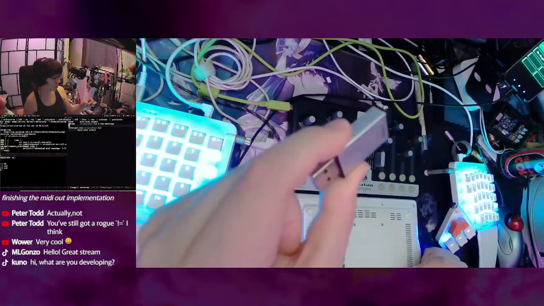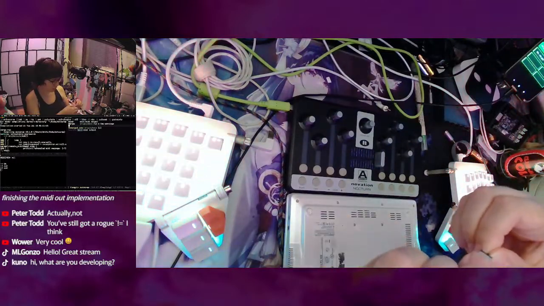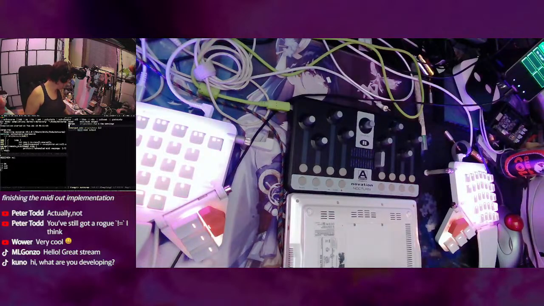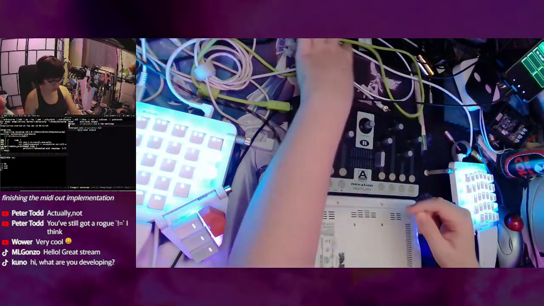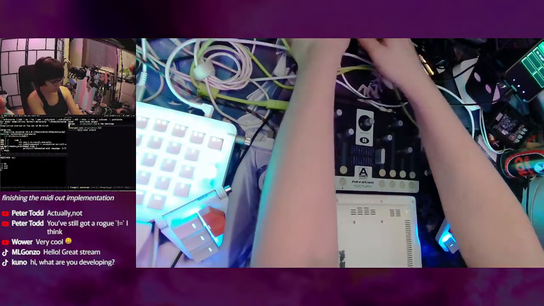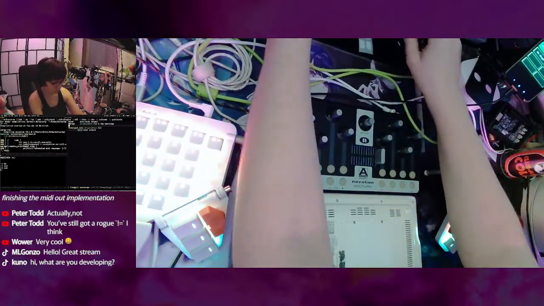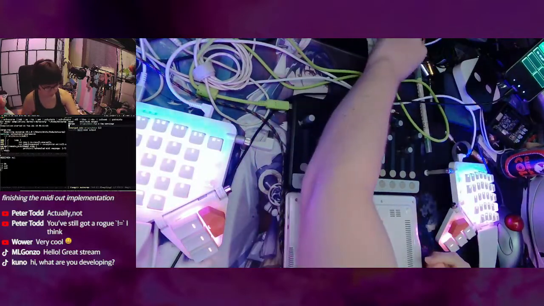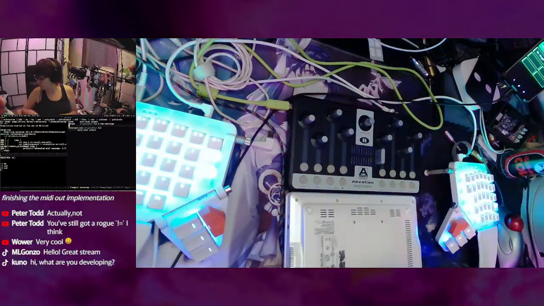CycloDS Evolution microSD USB adapter. There's also a card in here. I don't know what card this is, but it can go in there. Green marker.